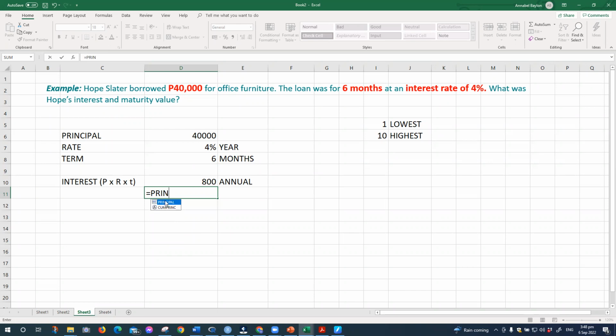Yan. Can you see this? No? Principal. Yung principal na yan, that refers to yung 40,000. If I click this, yan, tingnan nyo. When principal was typed, it linked here. Right? So, times your rate, you can also give this a name, times your time divided by 12. Okay, and it's more intuitive.